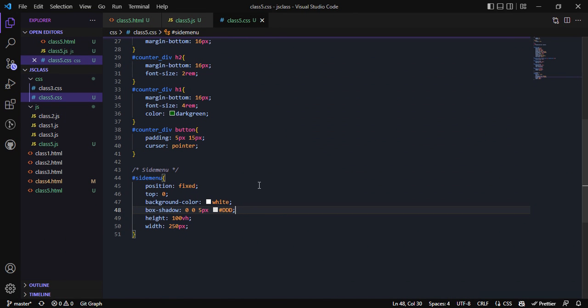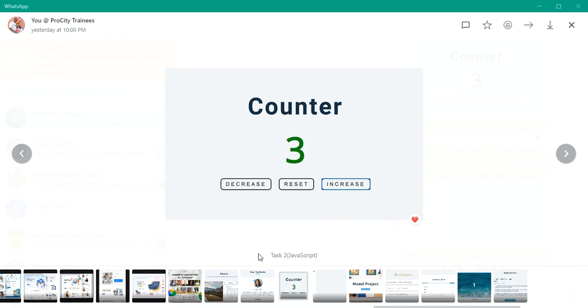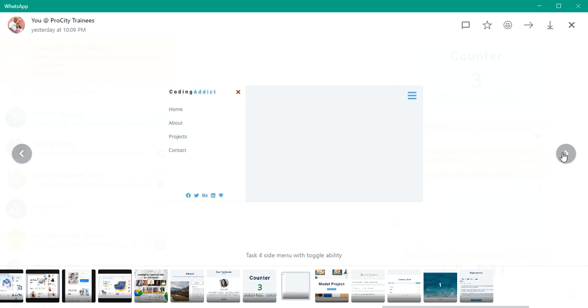Now, the idea behind the side menu is this: when you click on this, it shifts the menu out. I think there's supposed to be an X here according to the image we're dealing with.